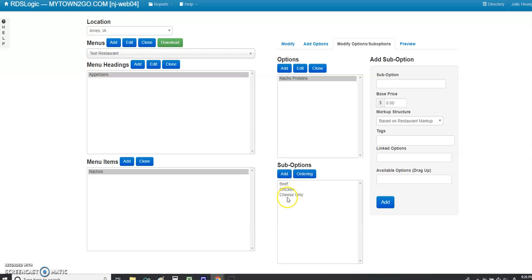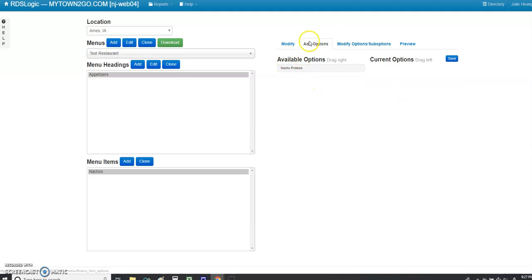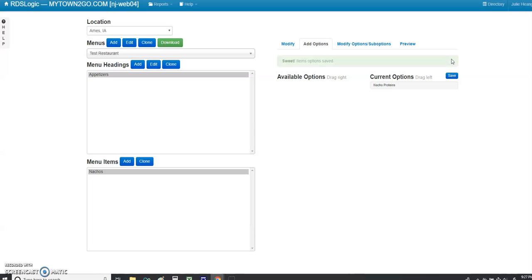protein choices, or sorry, cheese is a protein, but it's imperative that we are able to add on to the base price. So right now in your software that isn't. So this is my number 1 priority feature right here of all the things I've talked about. This is the most important for me, is to be able to have a sub option with prices for that, for upcharge. And now that I've made it in here, it exists here under add options, and I can drag and drop accordingly and click save.